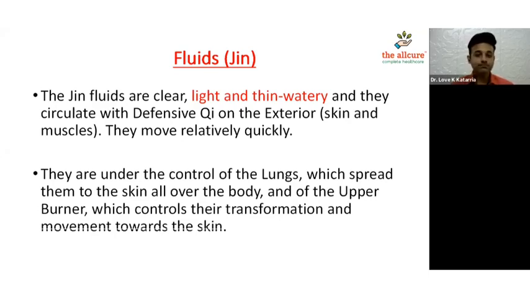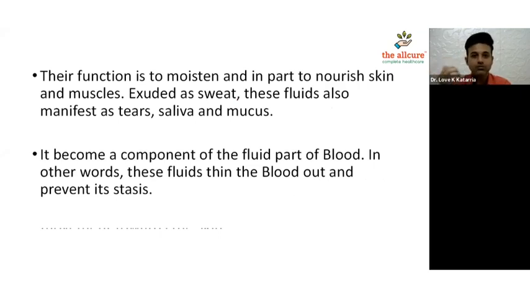And similarly, the fluids need to go along with them. So the fluids also should be very light and thin, and they move with the defensive chi on the exterior. They are under the control of the lungs, which spread them to the skin all over the body, and of the upper burner, which controls their transformation and movement towards the skin. Now their function is to moisten and in part to nourish skin and muscles, to keep them moist, and to be exuded as sweat, very important. These also manifest as tears, saliva and mucus.